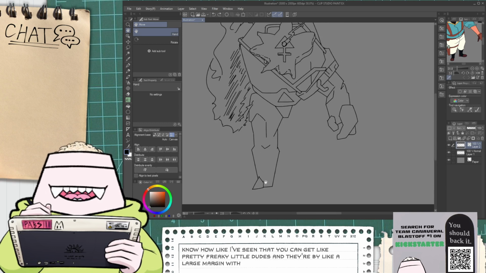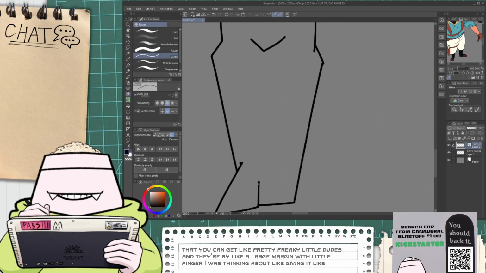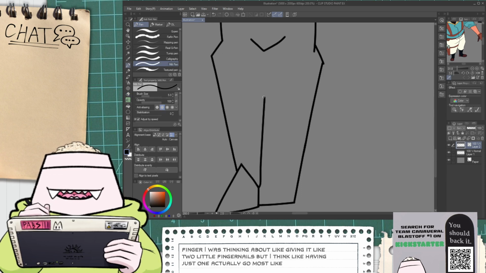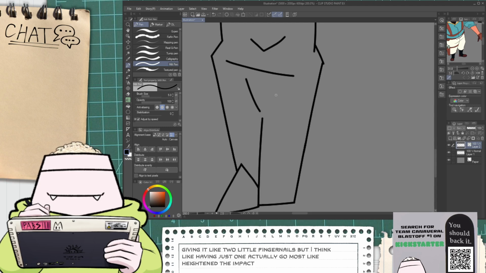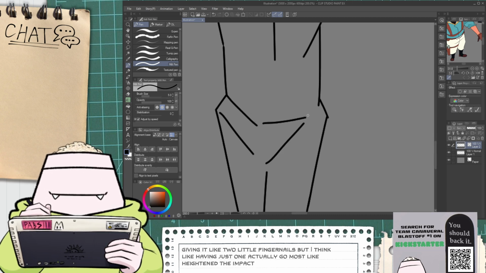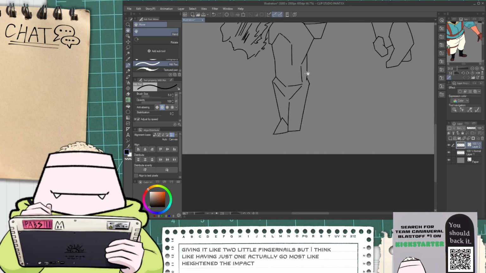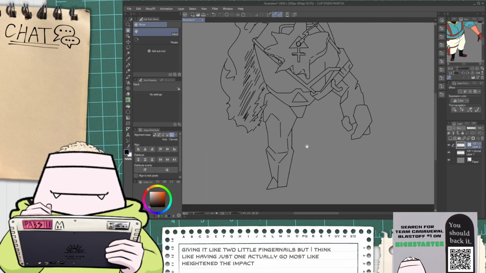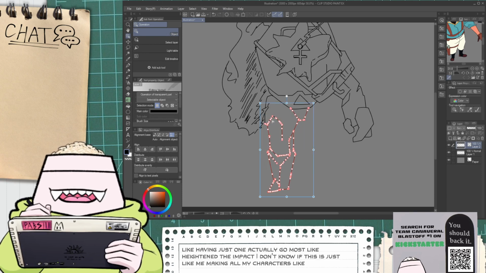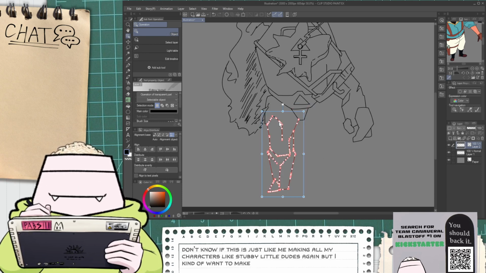With the little finger, I was thinking about giving it two little fingernails, but I think having just one actually almost heightens the impact. I don't know if this is just me making all my characters stubby little dudes again, but I kind of want to make the legs shorter.